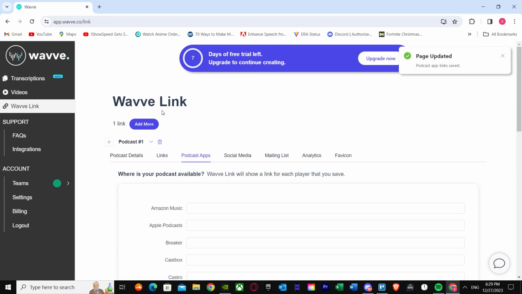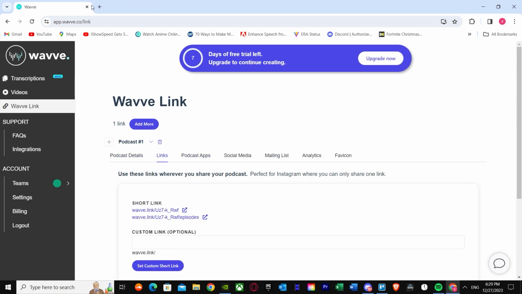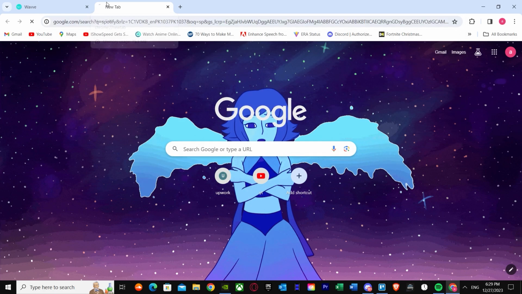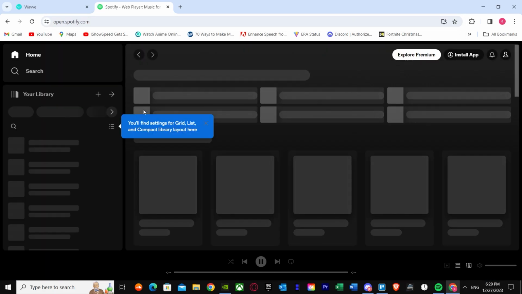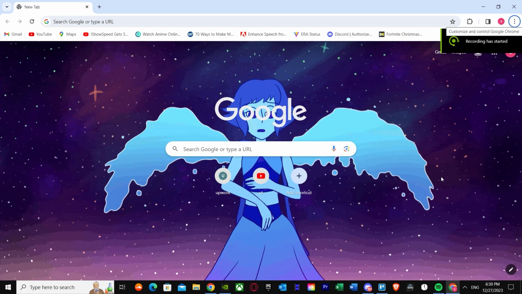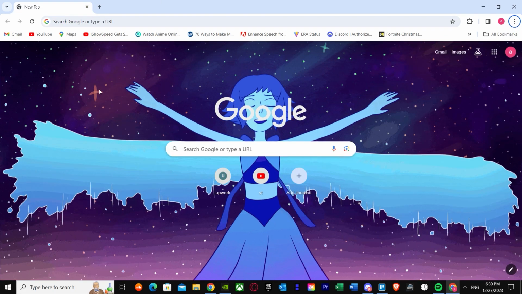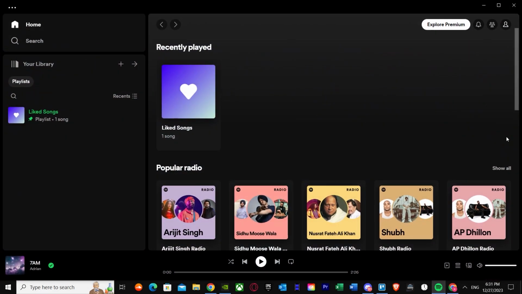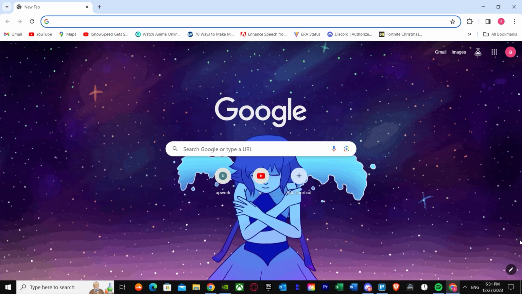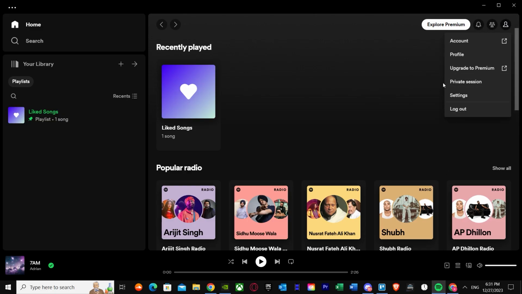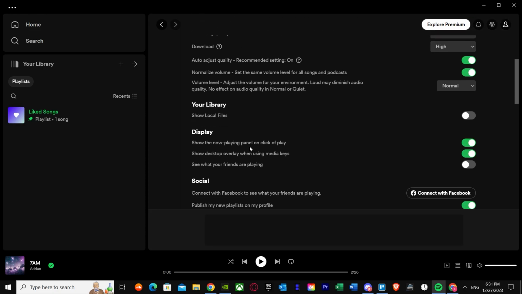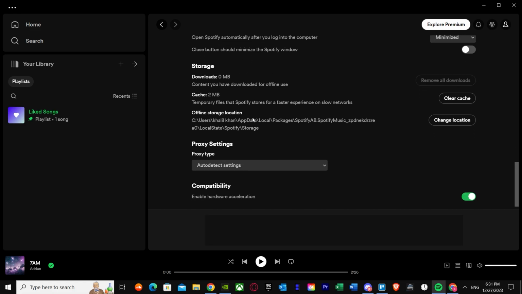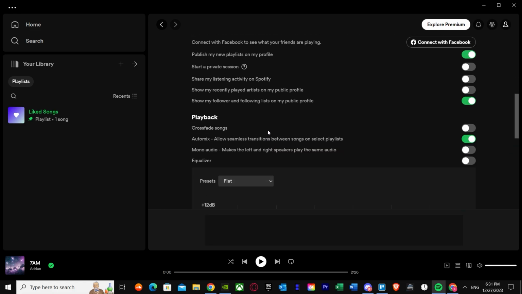Once I've done that, I'm just going to go over here and search up Spotify. I just want to clear something up before you start this. As I was telling you earlier, once you have copied your Wave link, I wanted to tell you that, as you can see, I have my basic Spotify account. Before that, you have to make sure that your account is professional and set up for uploading. You have to make sure your account is good for uploading stuff onto it and is not a listener account.